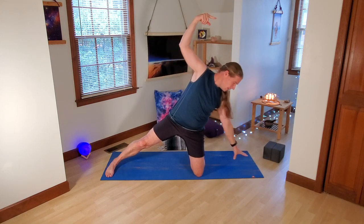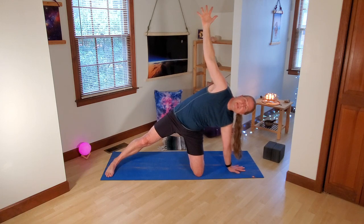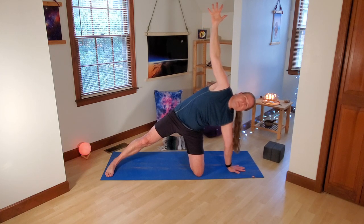And then extend your arms out to either side. Slowly begin to laterally bend over to the left side. So you have the left hand on the ground, and then raise the right arm up towards the ceiling, and then push through the left arm and lengthen through the right arm here.